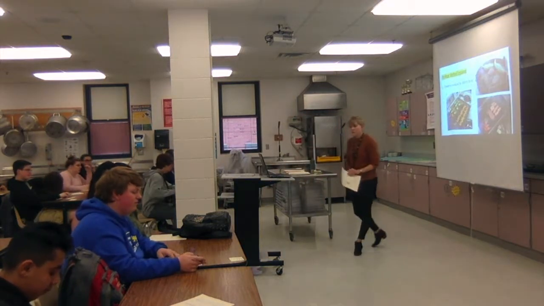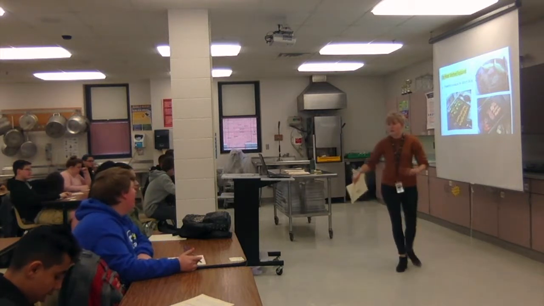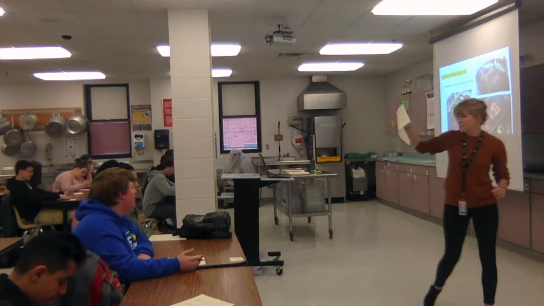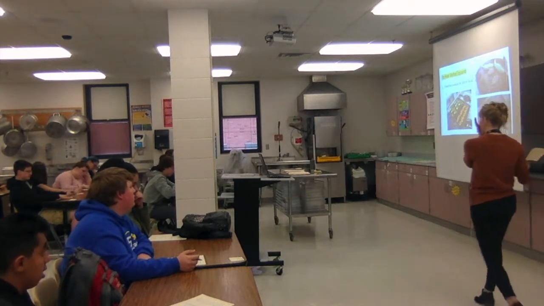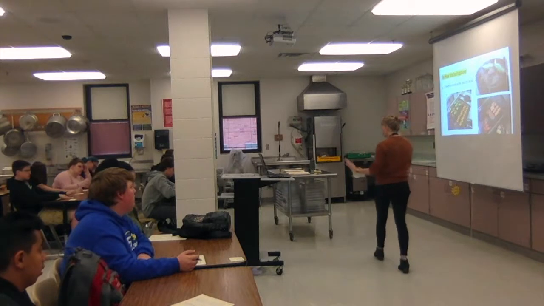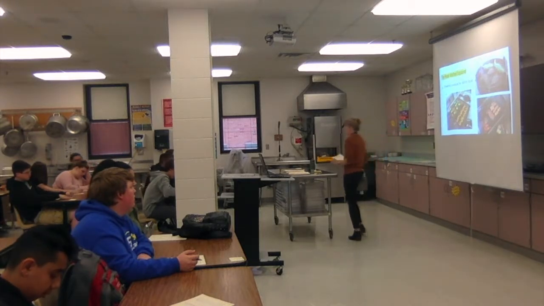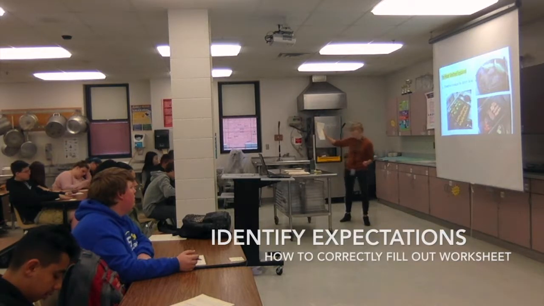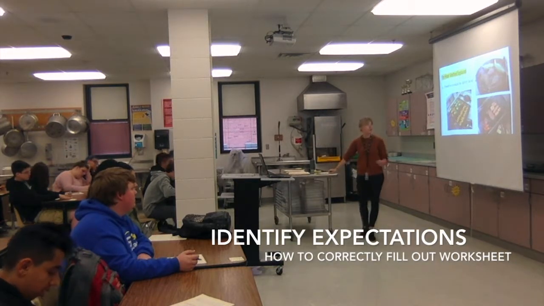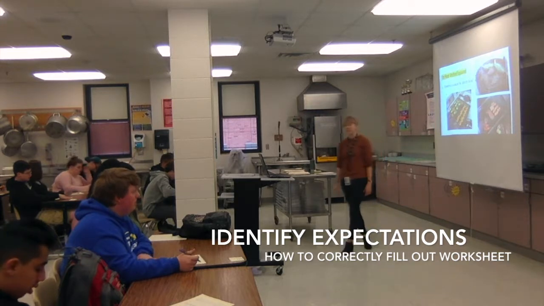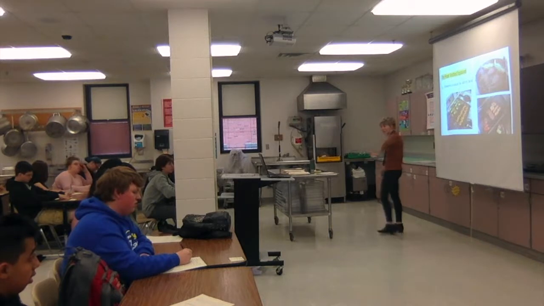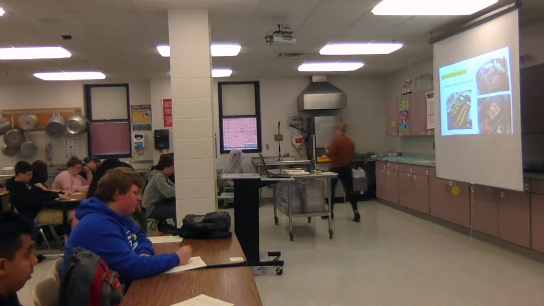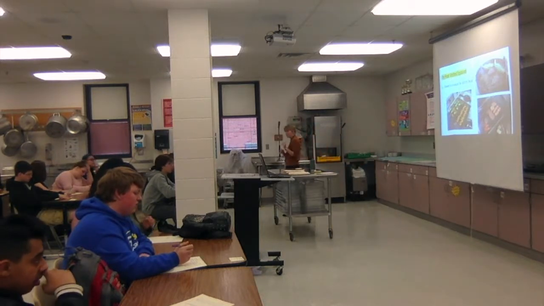Okay, so we're going to talk a little bit more extensively about dry heat. On your worksheets, I am going to go through some of the facts about dry heat cooking, some of which we've gone over and some of which are going to be new to you. For this, I would like you to write down some of the examples that we talked about next to it. So for number 1 on your worksheet, food is cooked by direct heat. This is one of the ways that dry heat is used to cook food.